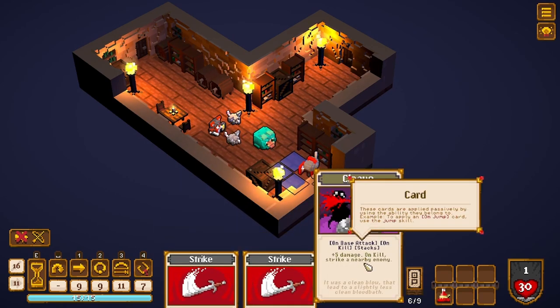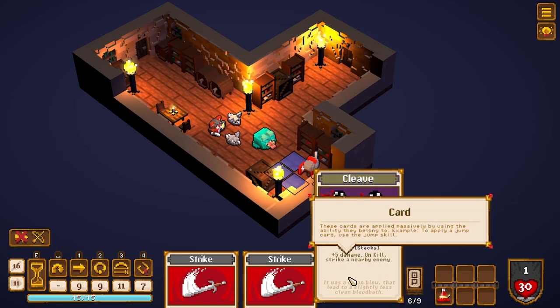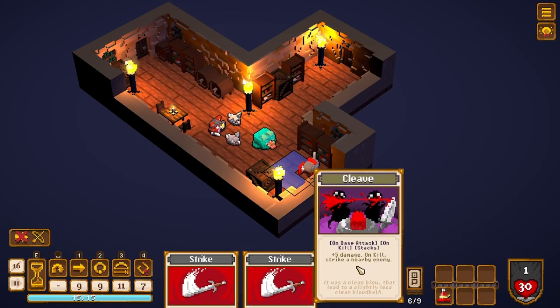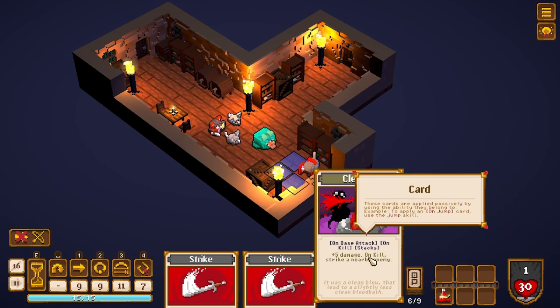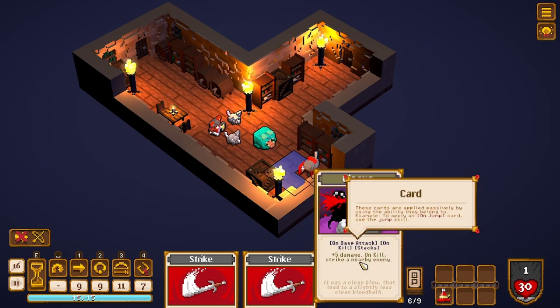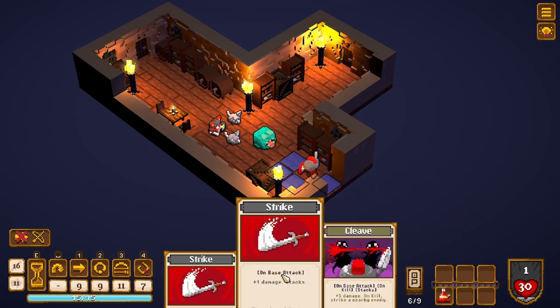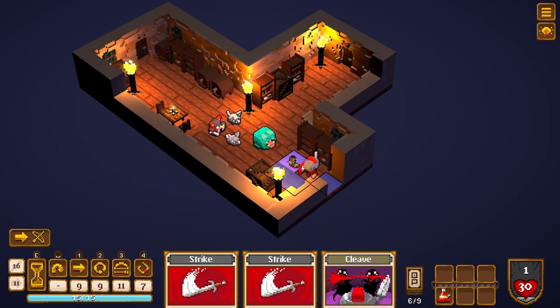On kill, plus 5 damage on kill, strike a nearby enemy. Ooh. Can I use it? These cards are applied passively. Oh, okay. So, hold on. Click on it again. By using the ability they belong to, you're able to apply a jump card, you use the jump skill. These cards, yeah. Okay, so this is on attack and kill. So, what I have here is basically just on attack. Okay.